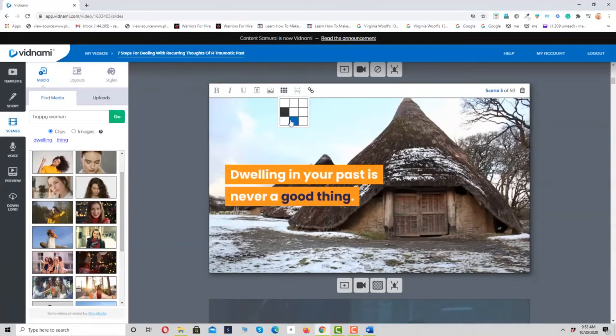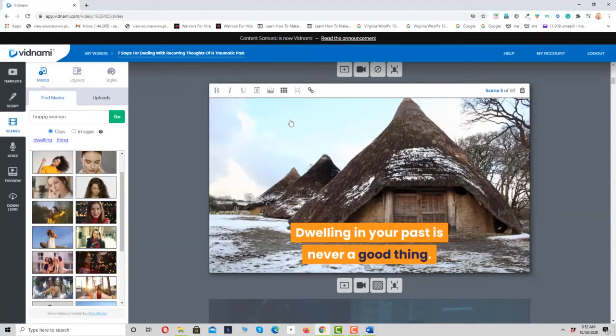You can do like this for each slide. So don't take too long with this step, because you can easily get carried away and waste a ton of time here. So just do your best and get the video done. The more you use the software, the easier it will be to find what type of videos works best and get the best ROI in your marketing efforts.